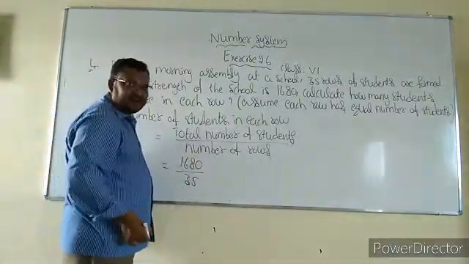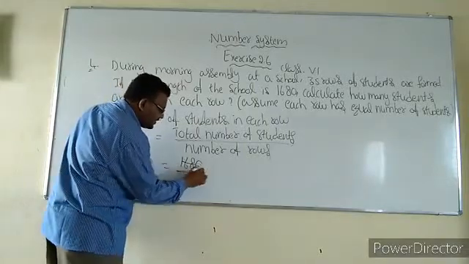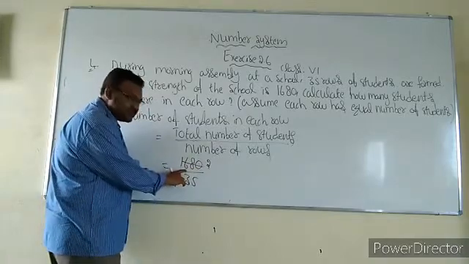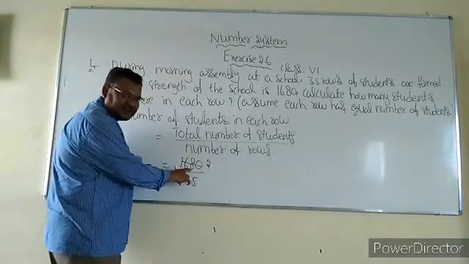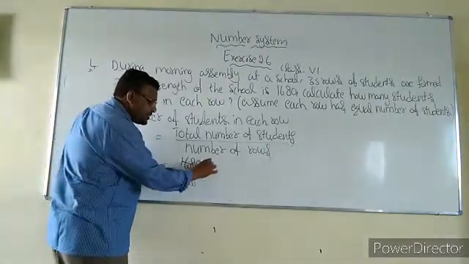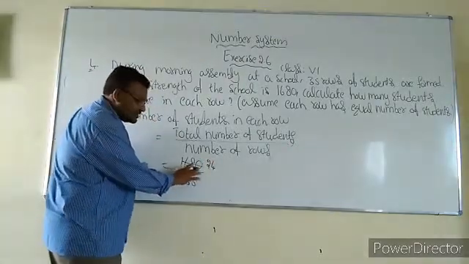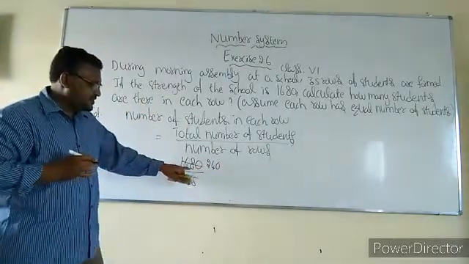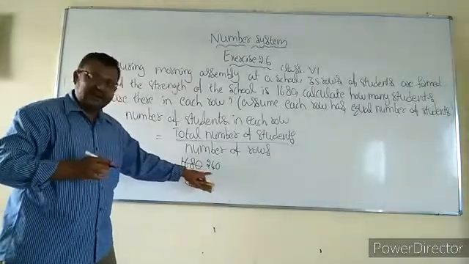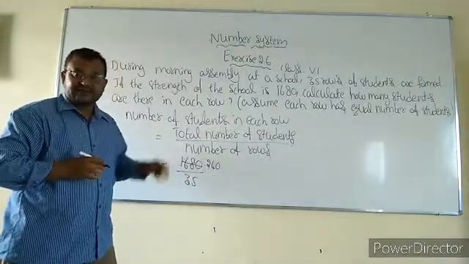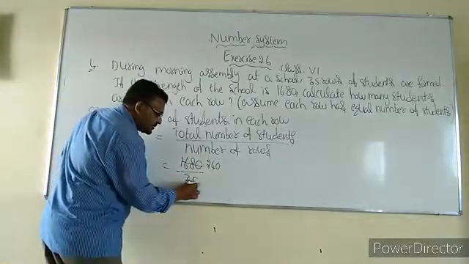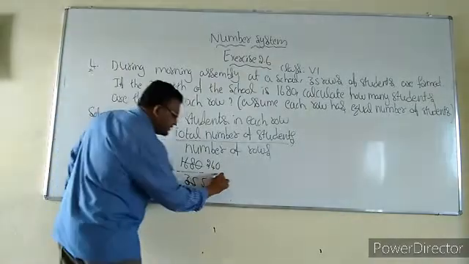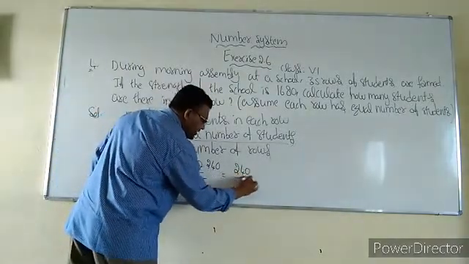Divide both numerator and denominator by the same number. Now I am dividing by 7. 7 twos are 14, so 16 minus 14 leaves 2. Bring down 8, it becomes 28. Then 7 fours are 28, and one more 0 remains. So 1680 gets cancelled by 7, giving 240. The denominator 35 is also divided by the same number 7, giving 5. That is equal to 240 by 5.